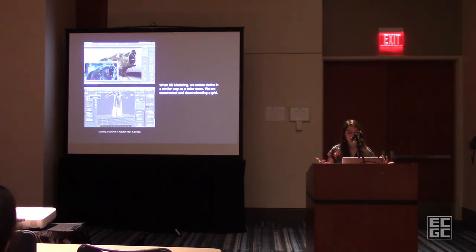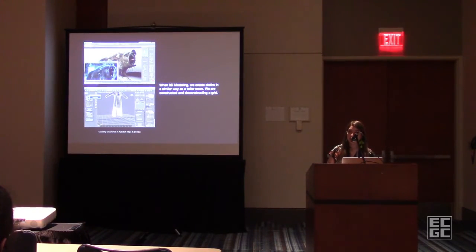This slide talks a little bit more about that. But 3D modeling is also very similar to sewing. So my background is in studio art, right? And I started out as a fibers major, even though I actually really wanted to design characters. And part way through my process, I discovered that I didn't want to make outfits. I just like creating outfits for characters in my head. And that's what guided me to new media and animation.